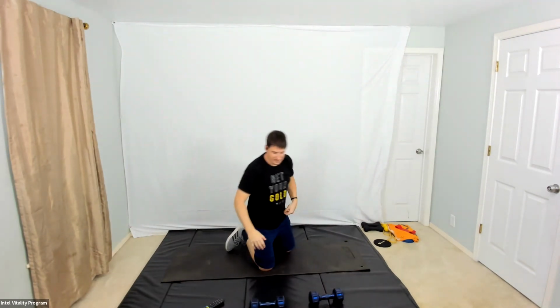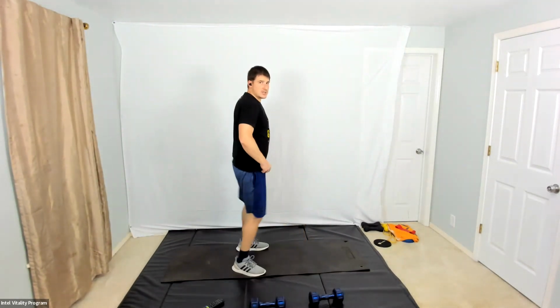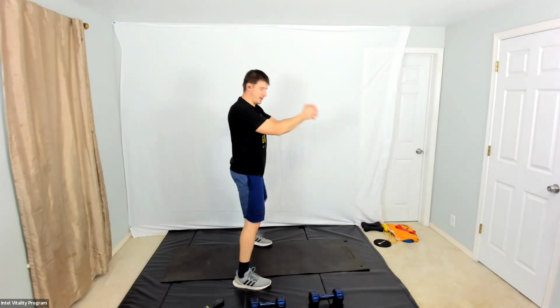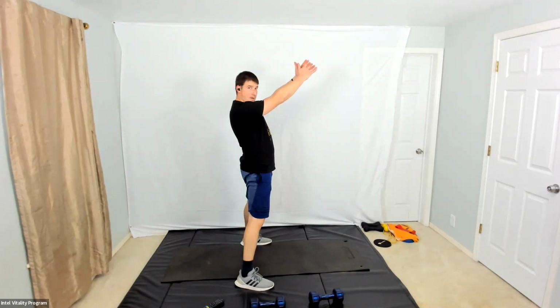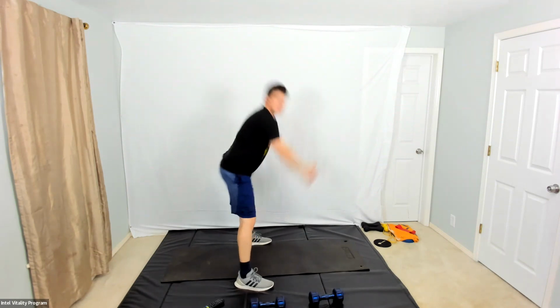Good, come up to your feet. Now this last one, I'm going kettlebell swing. So I'm going to turn sideways to show you, but I'm going to put my hands together like I'm holding a weight here. I'm going to hinge down, hands come inside, and then I'm going to hip forward, okay, raising my arms up. Now, if you're doing body weight, that's what you're doing, just like that.